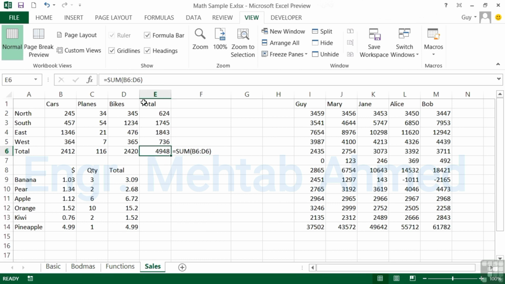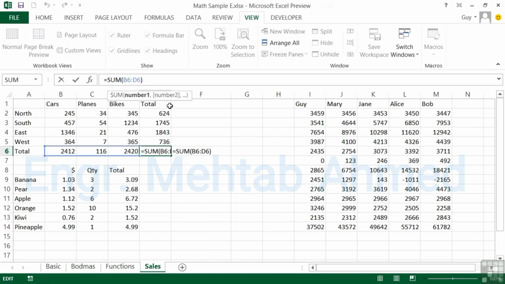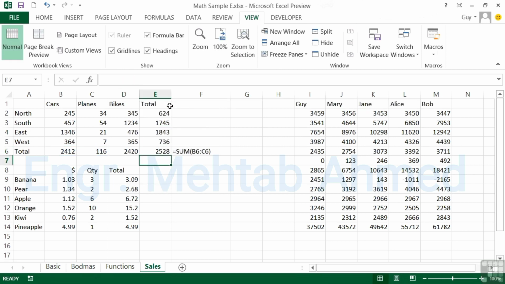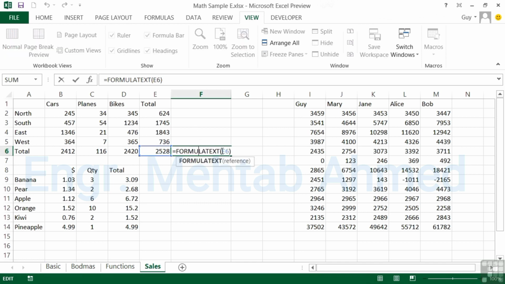So if I go into there, for example, and actually let's accidentally only get it to add up the first 2. And when I press return, the FORMULATEXT cell, the one here that's checking to display that formula, changes as well, because it too is a formula, but it's been asked to check another cell and display its formula.